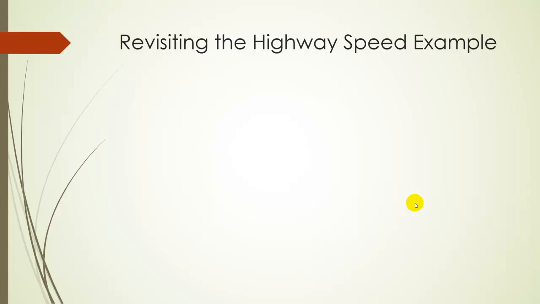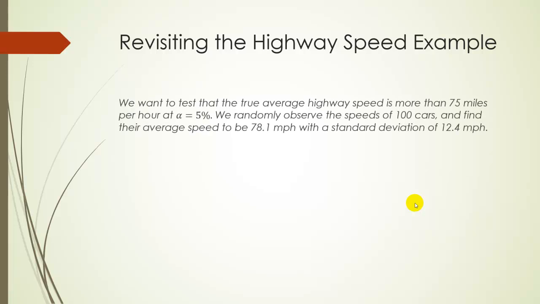Okay, so let's revisit the highway speed example we did last week. And the reason why I'm revisiting this example is because we could do it either way. You have a choice. You could either use the rejection region approach we did last week, or we could do the alpha p-value approach I'm talking about right now. So let's redo it. So we want to test that the true average speed on the highway is more than 75 miles an hour. And we want to do this at an alpha value. Remember, this is our threshold value of 5%, our significance value, or our significance level. We randomly observe speeds of 100 cars and find that the average was 78.1, and the standard deviation was 12.4. So let's set up the null and alternative hypothesis, just like before, so our first step is exactly the same as before. We say mu, our true mean, equals 75, and HA says that our true mean is more than 75 because that's what we want to test, that the average speed is more than 75.